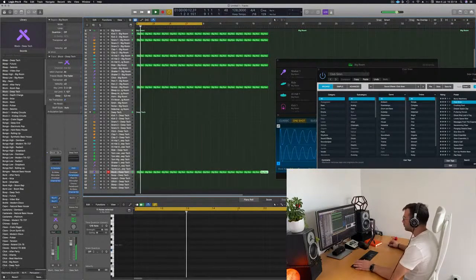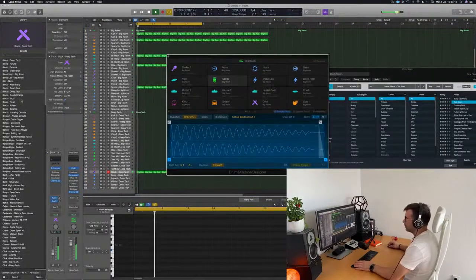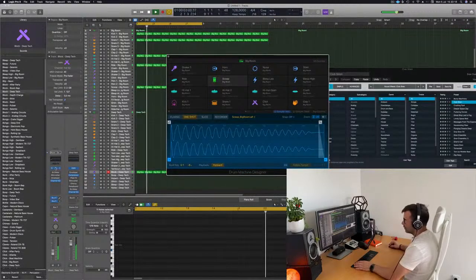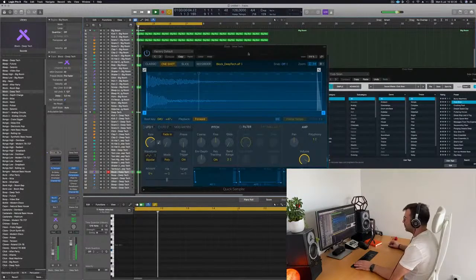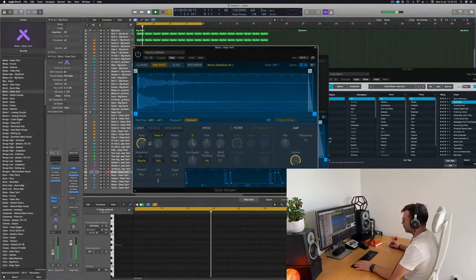Cool sound. Let's go in the drum synth, a little bit of this little block, to see if we can play with it a little bit.